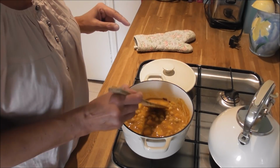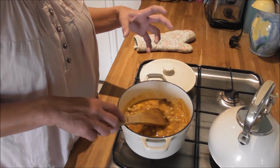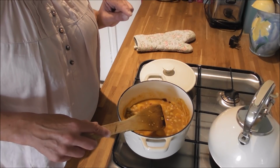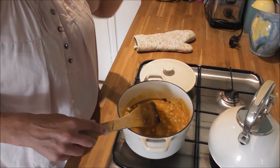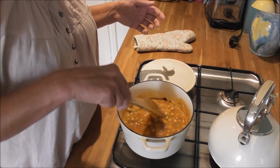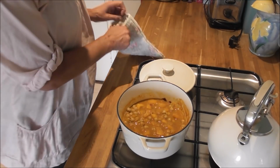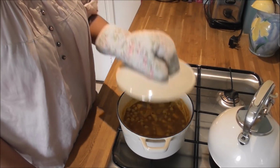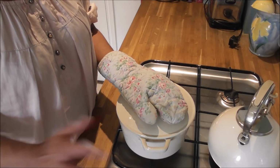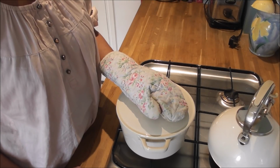In fact, I was just thinking about this now, because I have got a really, really massive butternut left, and I'm thinking I might do this again on Saturday night for the football World Cup final, because what's more perfect with football than a curry? And because it's for friends, yeah, I think I'll splash out and buy some coconut milk to put in right at the end. So I'm just going to leave it for 5 minutes now, let it all warm through those chickpeas, and then, yay, I can start scoffing.